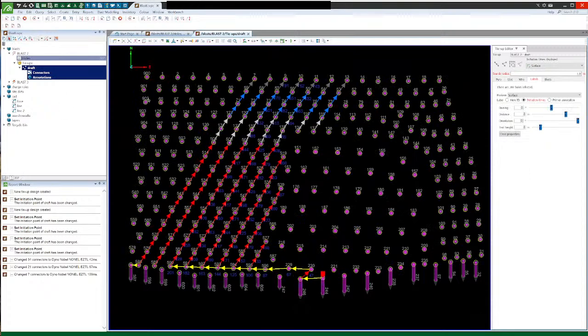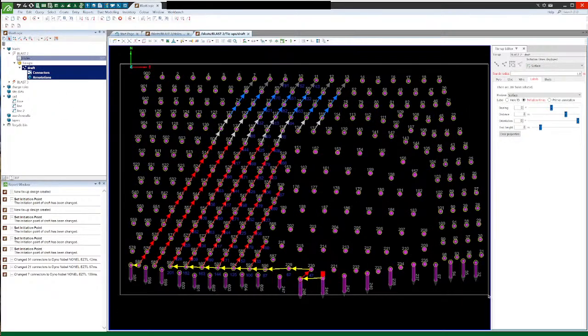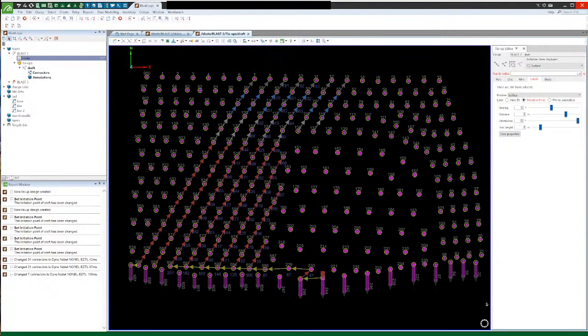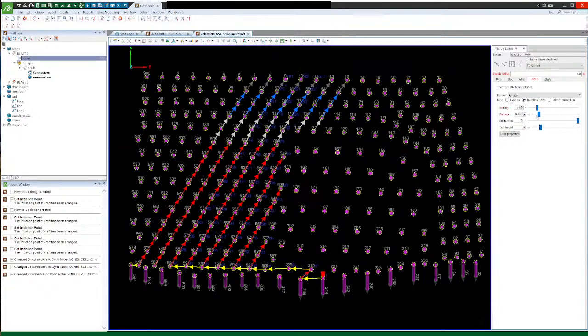Obviously there's a bit of a trick for new players. I need to be selecting the holes, not the ties. There you go. So now that I have selected the holes and not the ties, like I was doing before, we can adjust this text, and we can get that bearing, so we can put that there, bring the distance in, maybe put them right below the hole, or just off to the side. Yeah, off to the side there.